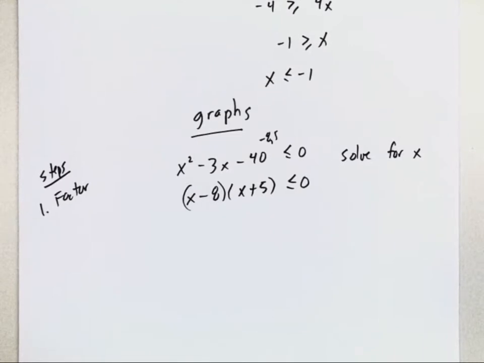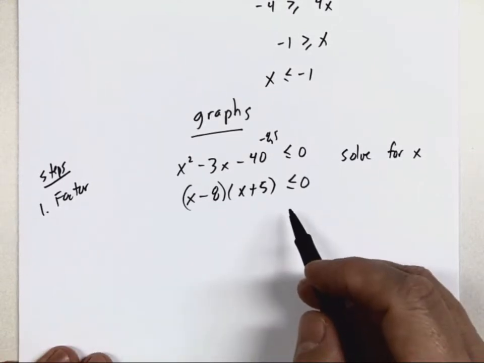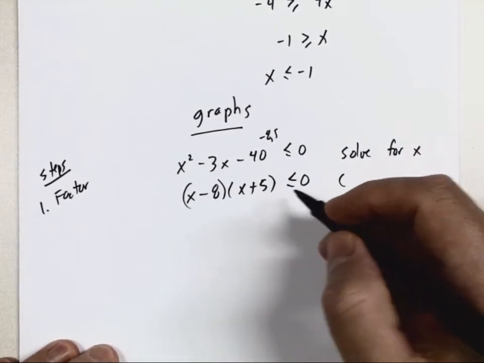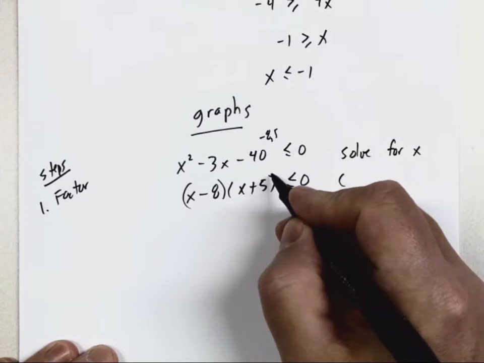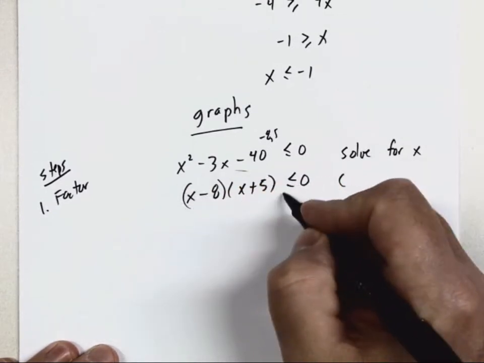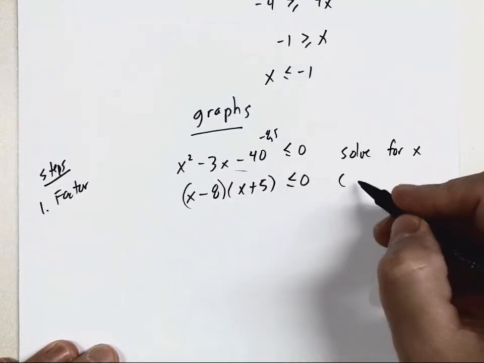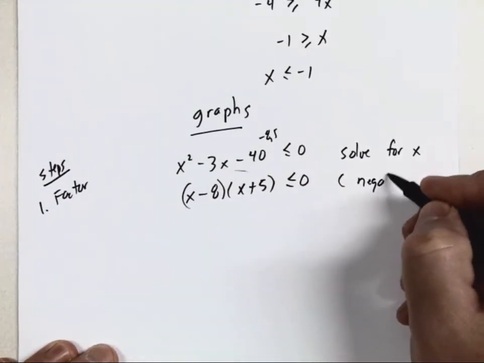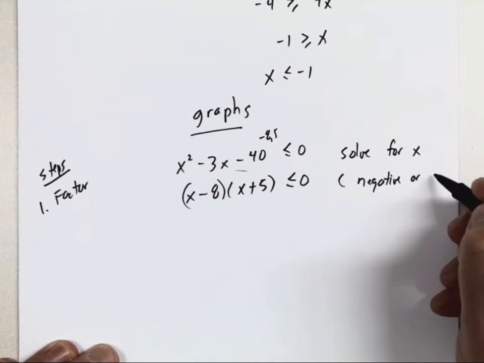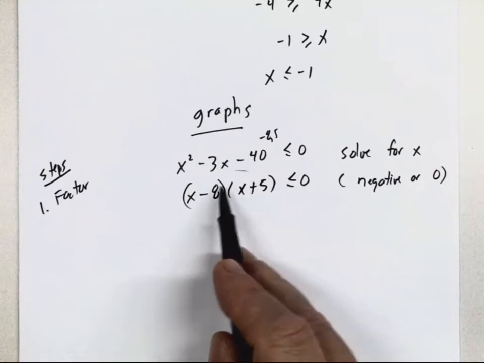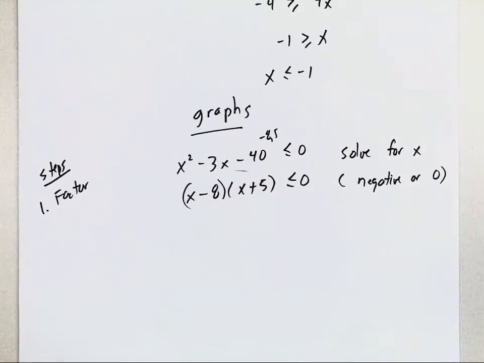Now, just want to make a note here. When we get to the end of this problem, when we get the solution, I'm going to make note of this. But you know what I'm looking for? Here's what this problem is about. I'm looking for the values of x that cause this expression to be less than or equal to 0, which basically means I'm looking for the values of x that cause this left-hand side to either be a negative number or it can be 0.